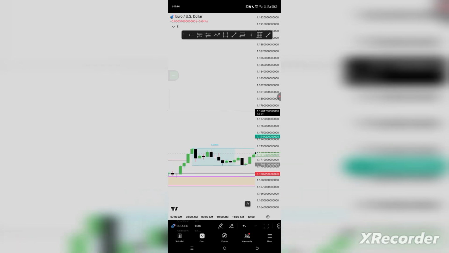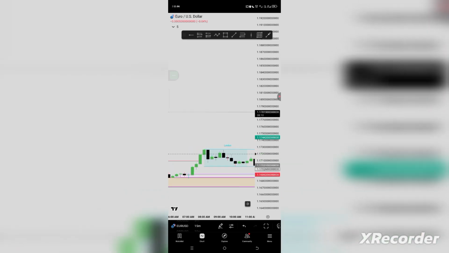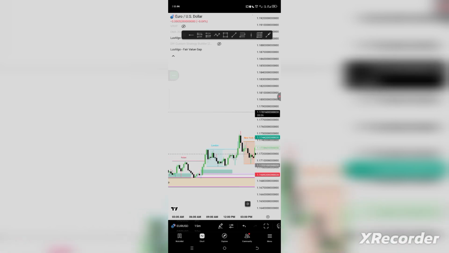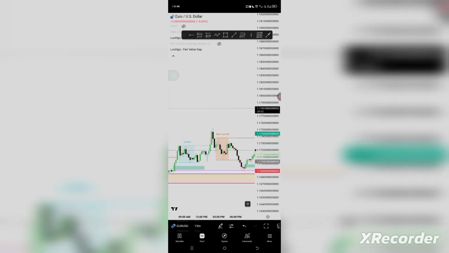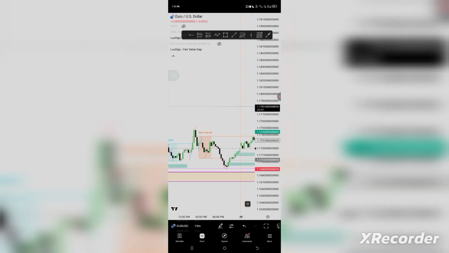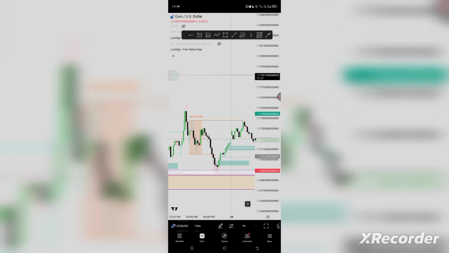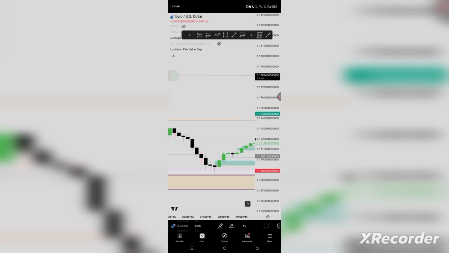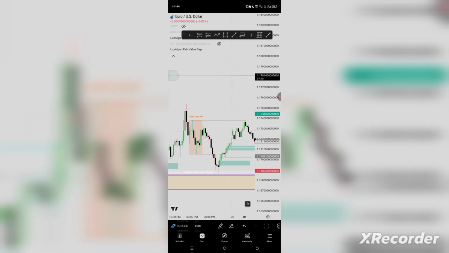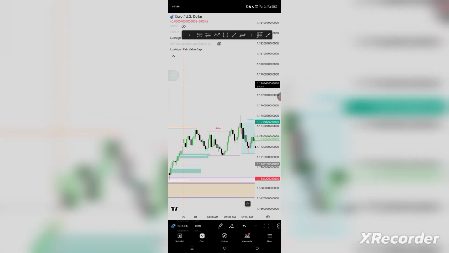Okay, yep. If you can see right here, you can see this fair value gap. Let me put on the indicator. You can see the fair value gap in a demand zone. You can see how price came here to mitigate that zone. There was no close in the candle, the circumference that I look out for. It gave us an indecision candle and price went up.